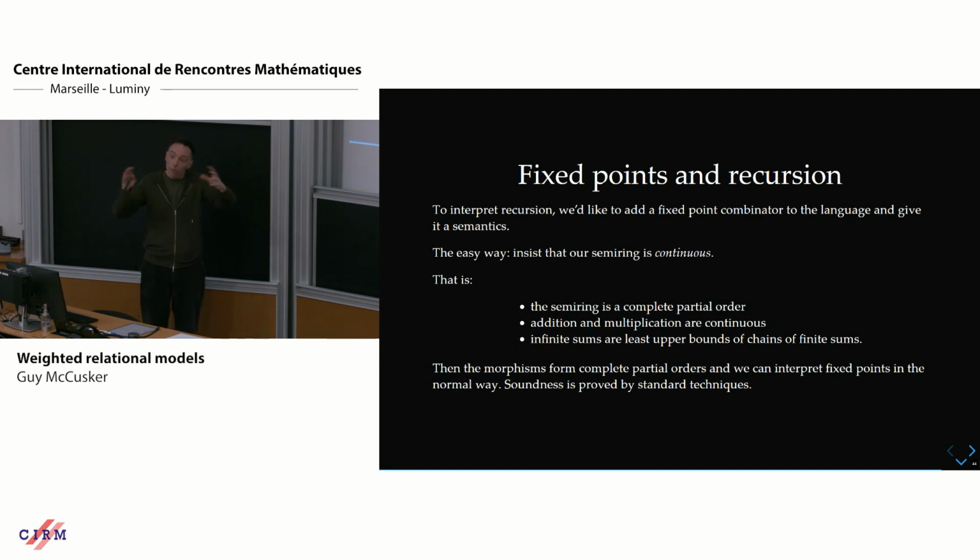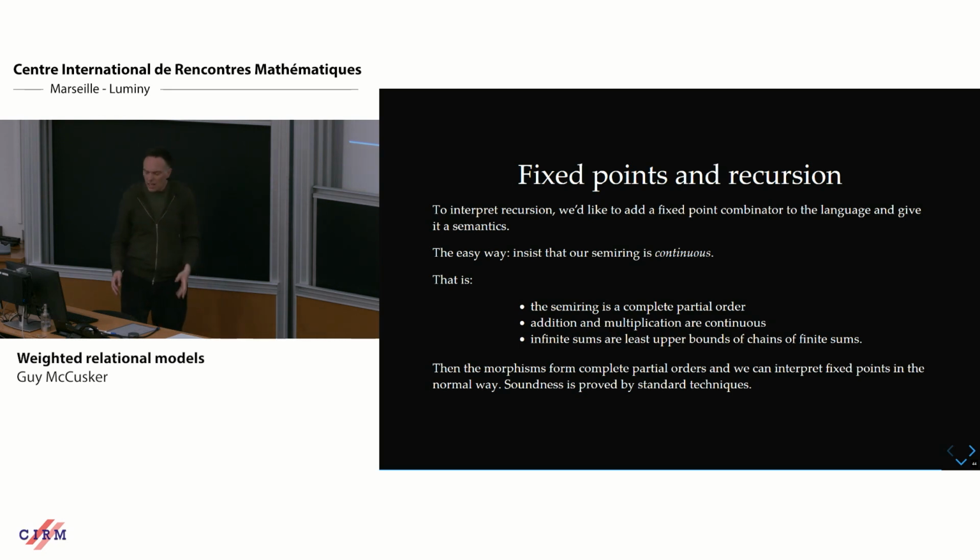So the morphisms in our category are these matrices, and they're populated with quantities from our semi-ring. And what we did was to say, let's just suppose that the semi-ring is continuous, which means more or less what you think it means, that essentially the infinite sums are given by taking the supremum of their finite approximants, and everything around is continuous with respect to those least upper bounds. And then you have a CPO-enriched category, and you can do all the stuff, and standard techniques, standard adequacy proof lets you interpret recursion and get the same soundness result for that.